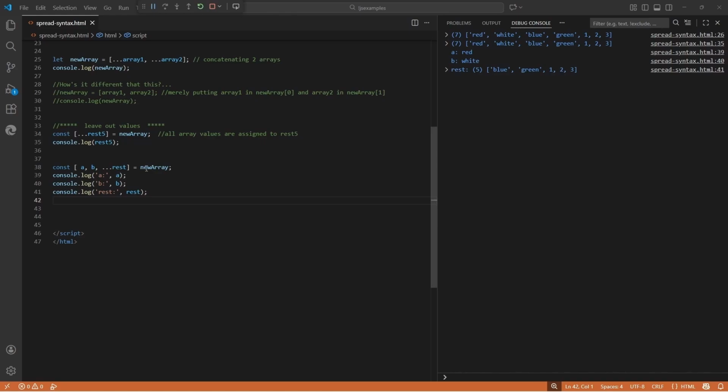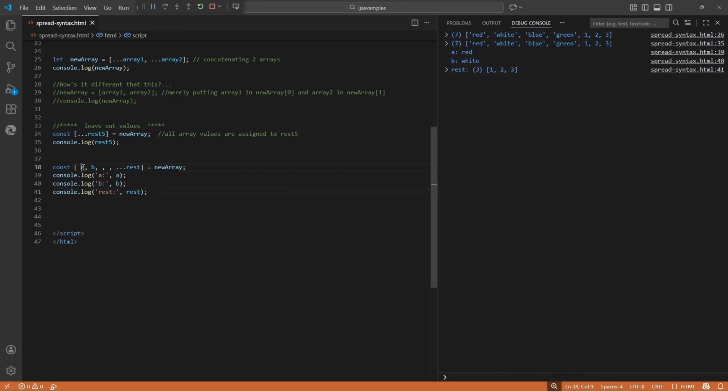And move it along. Let's skip over the third element. So we got A, B. We're going to put no variable name here, but it'll still skip over that third one and then put the rest into there. So let's run that. All right, we still got red, white, and it skipped over blue and started with green for the rest because we skipped the third element here. Anyway, you could do it again, put another comma in if you want. Same deal, obviously. And run it again. And it skipped over green now and just gave you the 1, 2, 3.